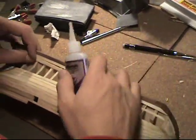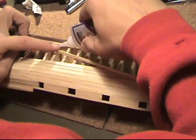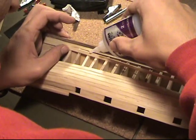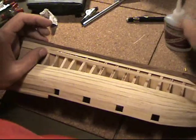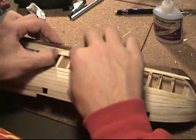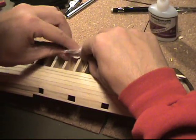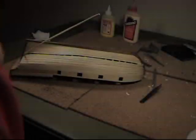So you can see here, we've got to make sure that not only we glue the one plank to the other below it, but we also have to make sure that we get that glue on those bulkheads and that these planks sit flush with the bulkheads as well. That's why we did all of the work prior to this on the bulkheads earlier, as you saw in the last episode. So we're just going to put that CA along there, get a nice snug fit there, and there's always a little bit of excess there, so we just have to wipe that off with that paper towel that I've been using. One thing I've had to get used to with working on this model is just having that super glue sticky finger syndrome, but it comes right off once you wash your hands.